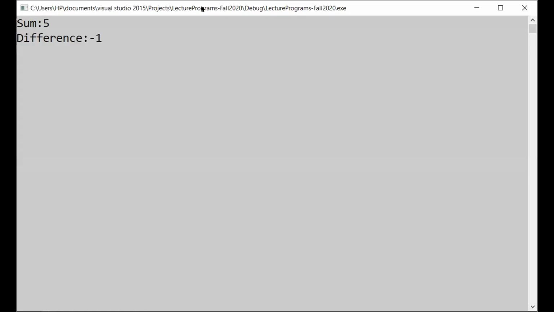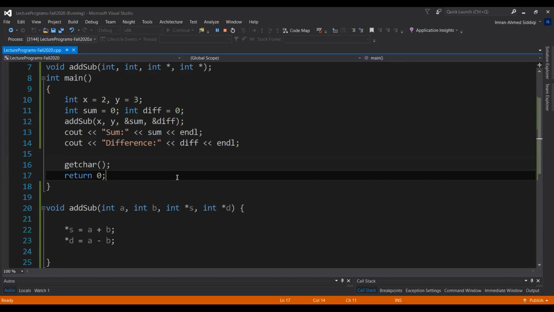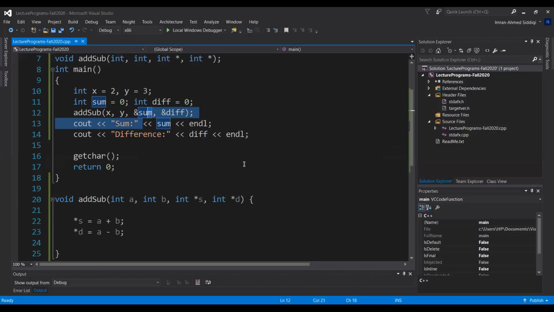Now you can see the output window. We have two variables x and y, which are 2 and 3, and we are indirectly adding them, getting 5, and 2 minus 3 is minus 1. But the important thing is that we did not do it directly with the variables. What we did was pass their addresses to the function, and then we indirectly manipulated their values. So this was one complete working example. You have seen the output. Now if you have any problems, please let me know.